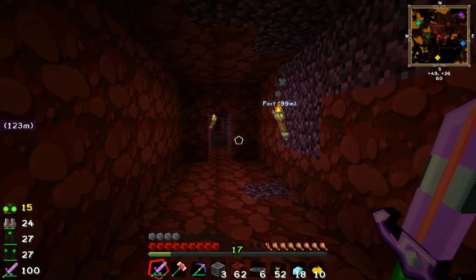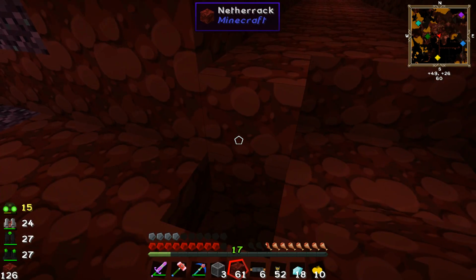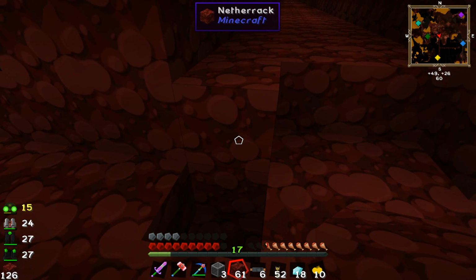Where is he? He's so close by. He's just behind this wall. He's trying to get me. Can't do it though.